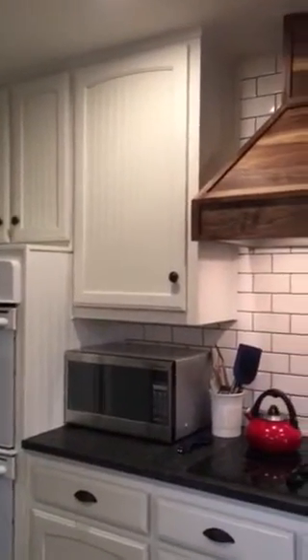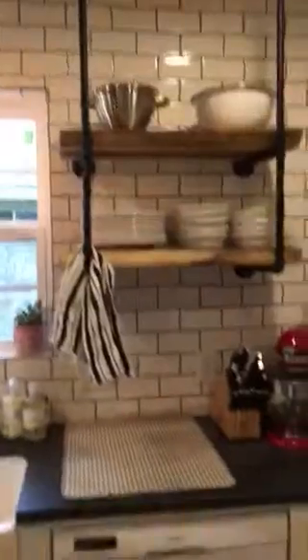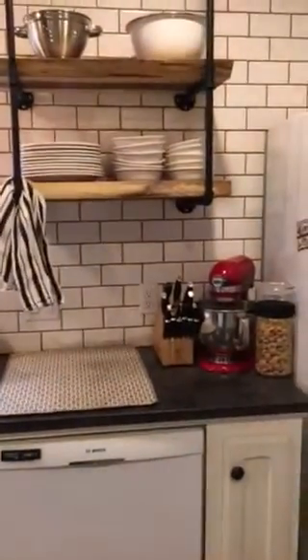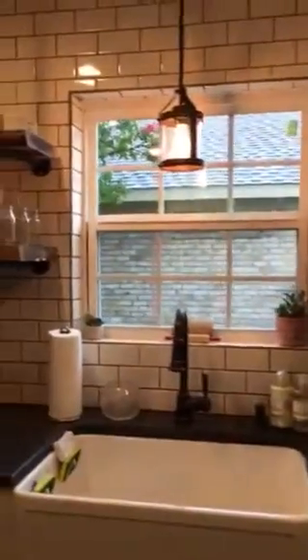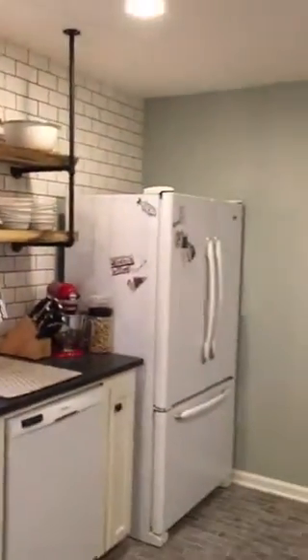We ordered the cabinet doors online and put on the hardware. There was a little piece of ceiling that kind of came out in a cube at the top, so they took that out to make it feel bigger. I love the open shelving because nobody has to ask where a plate or cup is. We put a new window in right here and this light fixture — I love these lights. I also love our farm sink, it's awesome.